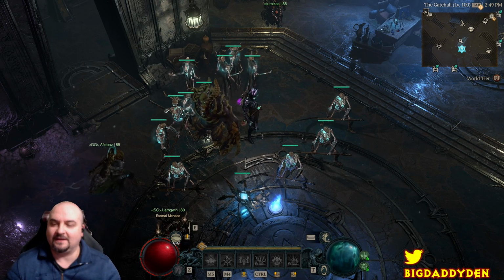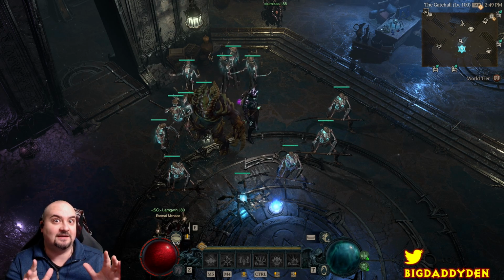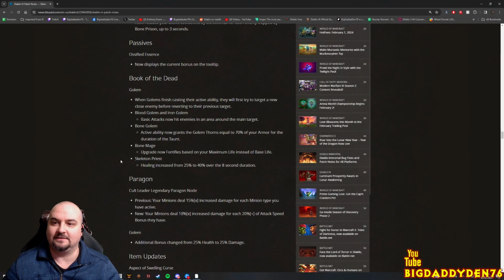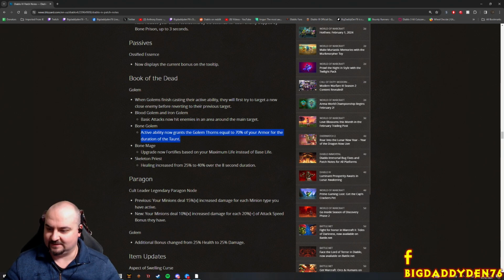Okay, guys, so the main thing I've done is I'm not using Blood Golem. Now, don't get me wrong, Blood Golem does insane damage. Does like 50% more damage here than, say, the Bone Golem. But the Bone Golem got a really cool change for Thorns. Now, in the patch notes, right here, Book of the Dead, Bone Golem. Active ability now grants the Golem Thorns equal to 70% of your armor for the duration of the taunt. So when you use the active ability for the Bone Golem, 70% of your armor turns into thorns for your golem, which is disgusting.